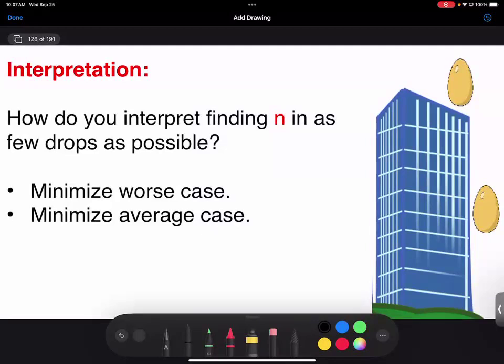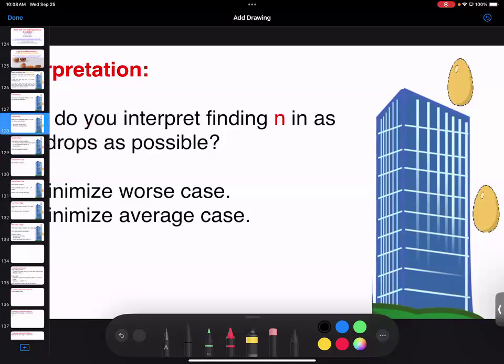We might then be making some kind of assumption about how the floors are chosen. In some problems that we might get to later in the semester, you have the diabolical math professor who hears all of your strategy sessions, and knowing what strategy you are using will deliberately choose the initial configurations to make things go as wrong as possible. But you could say, what if we assume that the floor at which it breaks is uniformly chosen at random? What strategy should we use under that case? And then the average case for that might be much better than the worst possible case. So again, just things to think about.